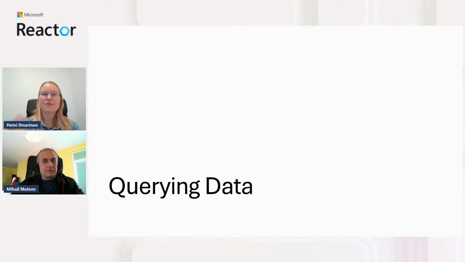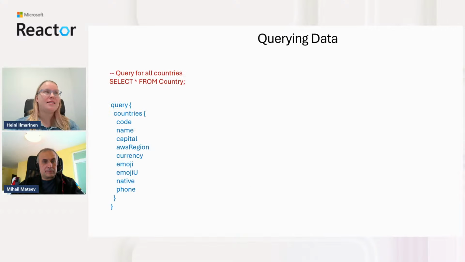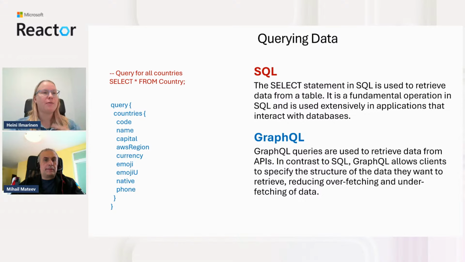Yes, because of course, once we have the API created, we want to then most likely query the data. We, of course, then have often needs to insert data, and we'll get to that at one point, but let's start from the querying side. And here we can actually see a first comparison of what a SQL query and what a GraphQL query look like. For example, when we're working with SQL, we often use select statements where we are either selecting everything from a table or specifying certain columns that we choose. And that is one of the most commonly used things that we might use on the SQL database side.